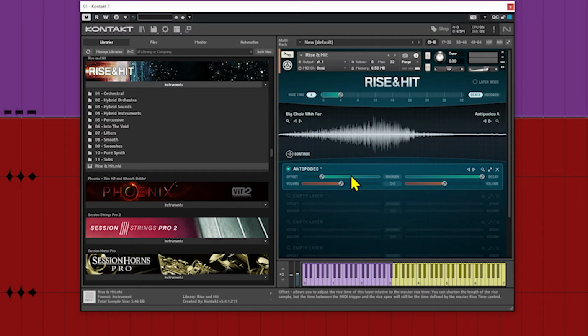Now you might say, well, why don't you just make this 3? Well, that's because I might have other layers activated. We have 3 more layers here for a total of 4 layers, and we can have them activated. Perhaps they start at 0, but antipodes here doesn't start until 1, so you can offset them. It's pretty cool for creating multi-layered sound effects.